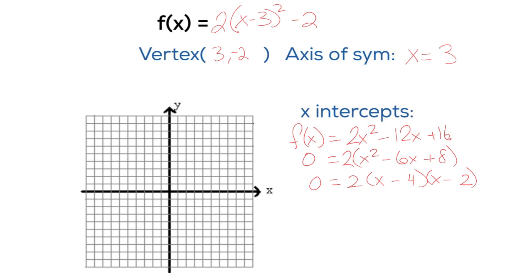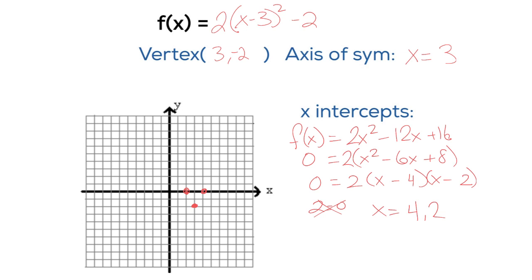All right, then you set everything equal to 0. Remember that if you set the 2 equal to 0, that doesn't really mean anything. That's not a true statement. That's only going to get you a 0 if there's an x with that 2. So in the end, I'm going to end up with a 4 and a 2 for my x-intercepts. So let's go plot those. On the x-axis, it's going to happen right here and right here. And then when you look at where your vertex is, you're at 3, negative 2. That should make sense. Look how that's centered in there nicely.